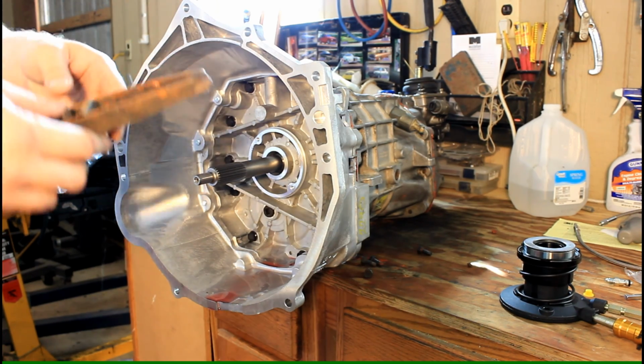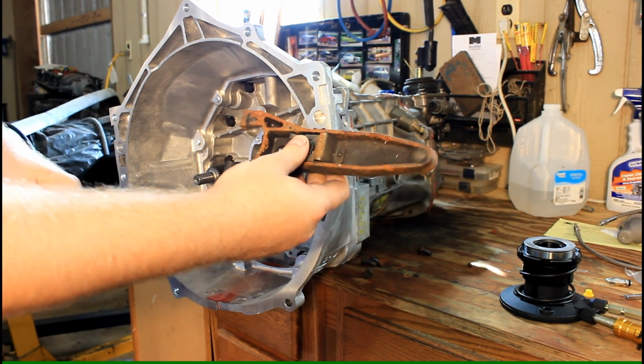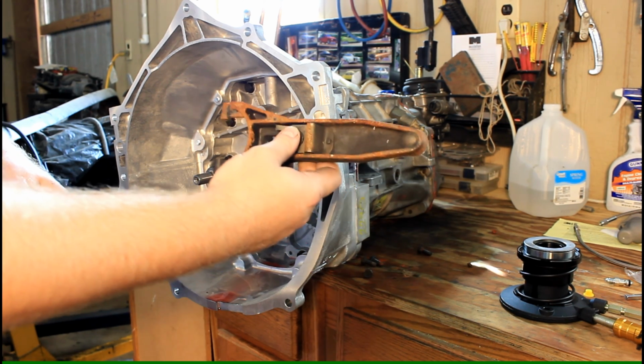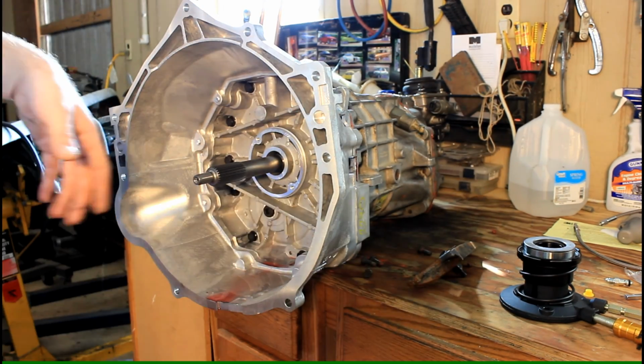All right, so next I want to talk about clutch manipulation. On an LT style transmission, you've got a mechanical linkage. Basically there's a cable and some rods that connect your foot on the clutch pedal with this fork lever here, and it actually engages and disengages the clutch.